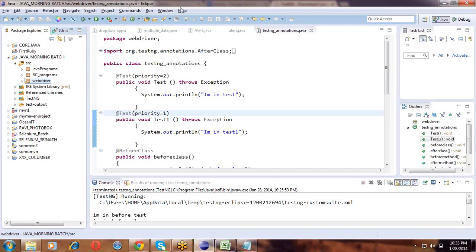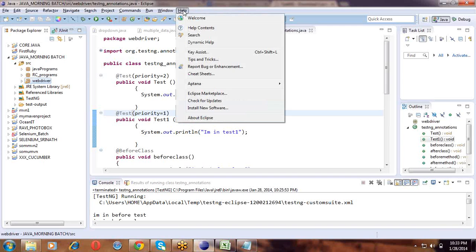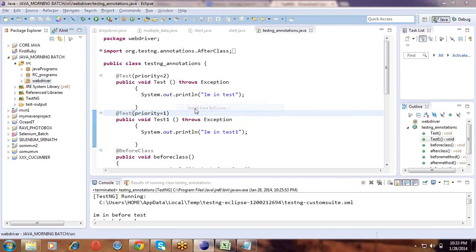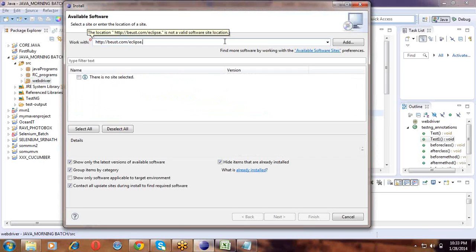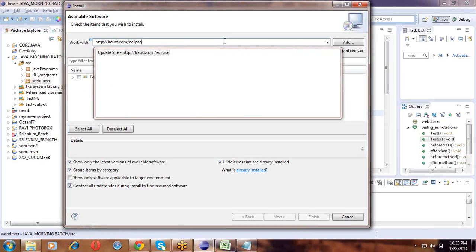Let me tell you once again. Go to Help, Install New Software. Paste the URL from the testng.org website download page. Then it will show TestNG here.